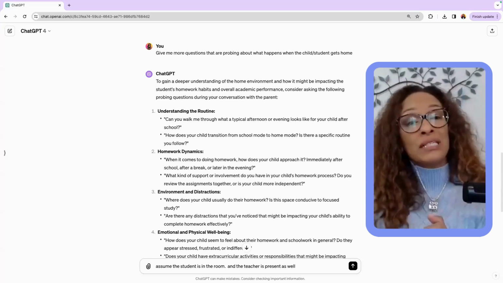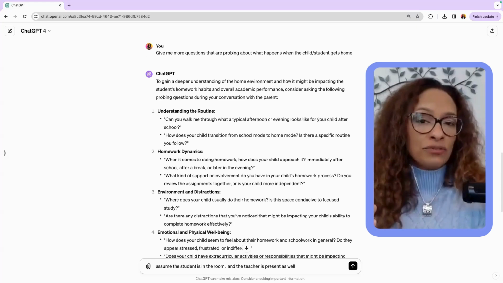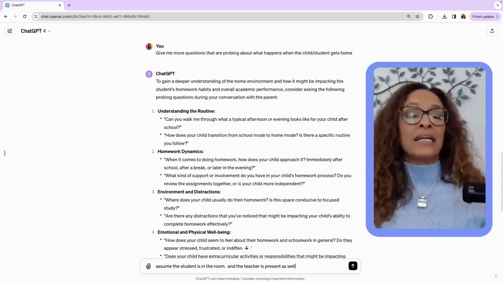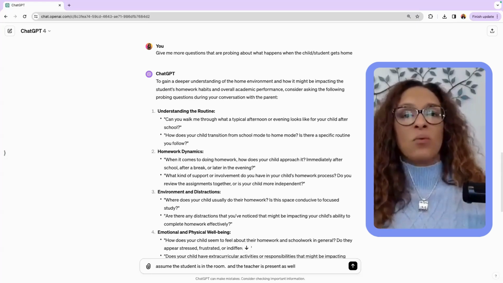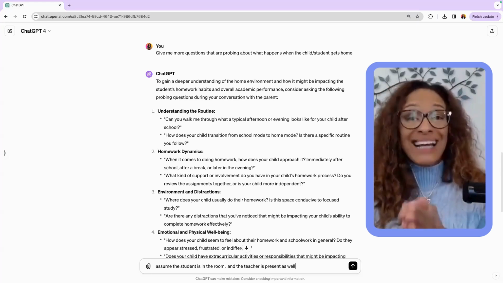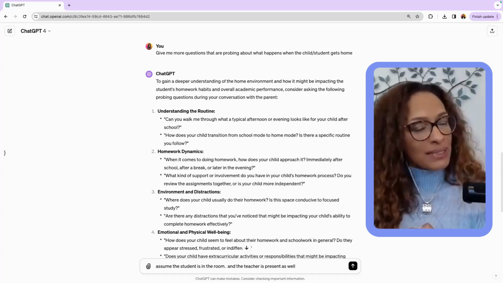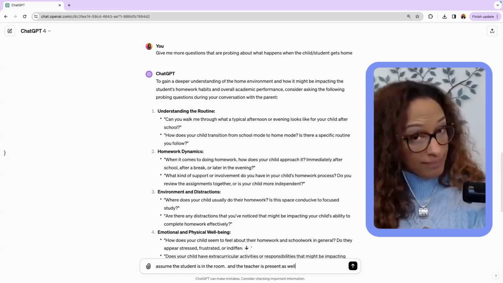Because what you want to do is not make the teacher feel like this is the parent against the teacher, making it collaborative and making this about what can we do to support the child and not about, well, you give too much homework. Because I'm going to say it's a shocker when they get so much homework in college.